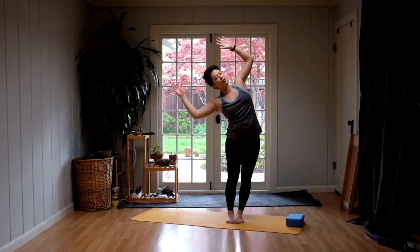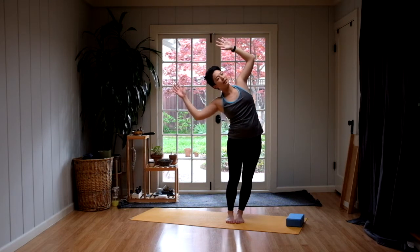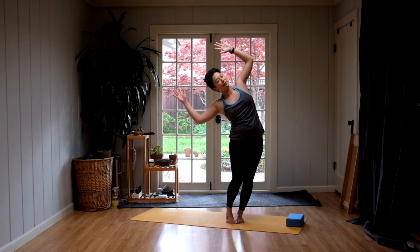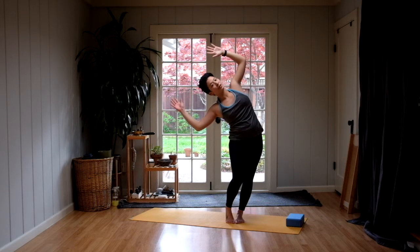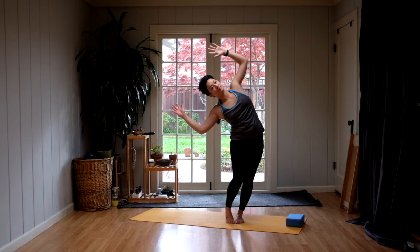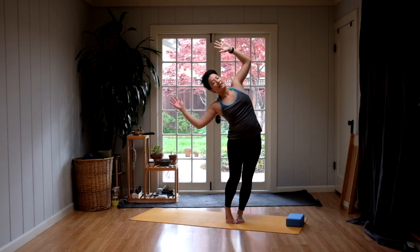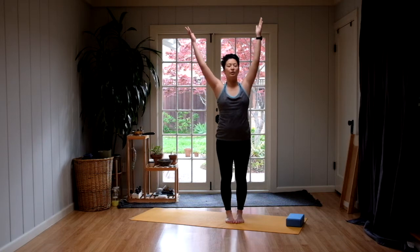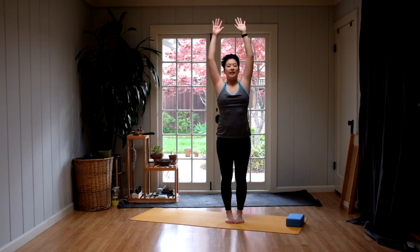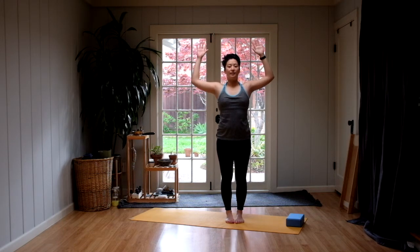Stay here if you'd like, or maybe bending into the left toes, left knee, lifting the left heel off the ground and bending a little deeper. Stretching into the whole right side of the leg, right side of the body, the torso. One more inhale. And exhale slowly back to center. Inhale, fingertips reach. And exhale back to cactus arms.